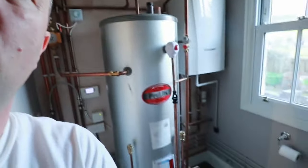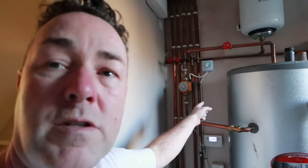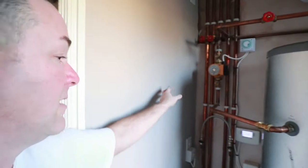So walking through. Right, I'll just show you this downstairs toilet. Now, a bit of a nightmare, aren't they, with all the pipe work. Hopefully, let's see, get a bit of focus. That is going to be boxed in at some stage, because what we've done, we've not painted the back wall because of the pipes, and the customer says, don't worry about painting the back of the pipes. This will all be boxed in. So hopefully when we come back again, we'll see that all neat. But yeah, downstairs toilet's looking nicely.